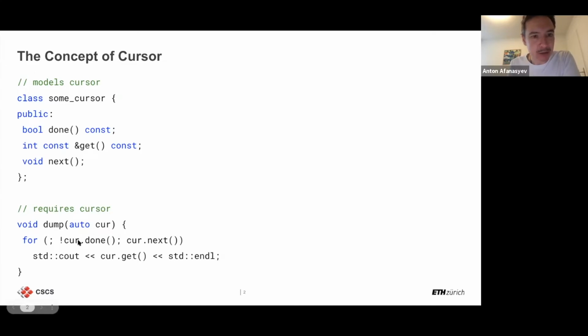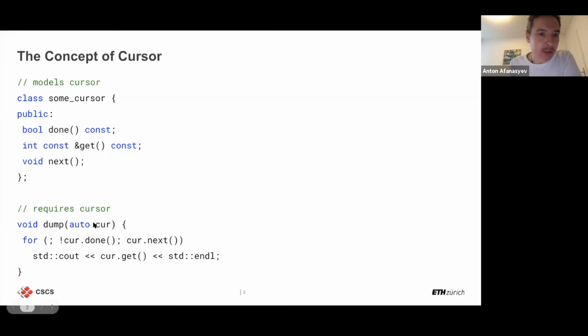The cursor after the dumping goes to the done state, and so this means that it doesn't make sense to pass a reference, because after the operation the cursor is not usable anyway.